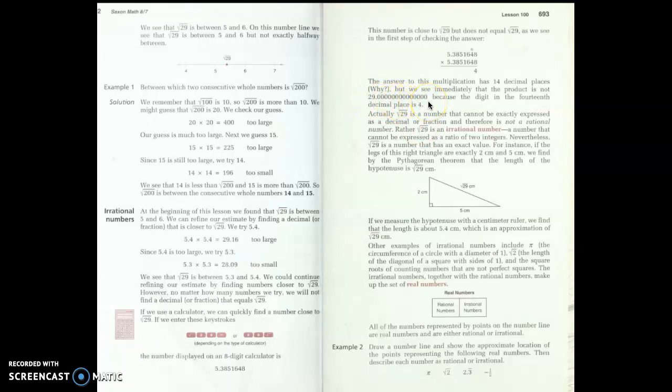And we can even look at it in the example of this right triangle right here. We talked about Pythagorean theorem last week, and I'll definitely check up with you guys on it on Thursday because it is a huge concept that's very important. So let's go ahead and take a look at this triangle right here. Pythagorean theorem would say a squared plus b squared equals c squared. And what that means is the two legs of a right triangle squared is equal to the square of the hypotenuse. So if you look at this with a centimeter ruler, we find that the length is about 5.4 centimeters, which is an approximation of the root 29.